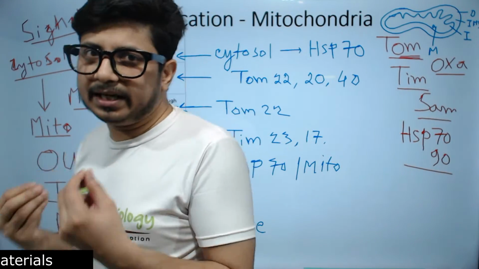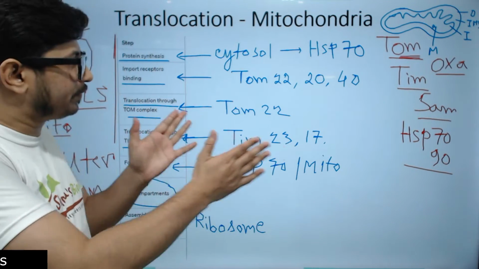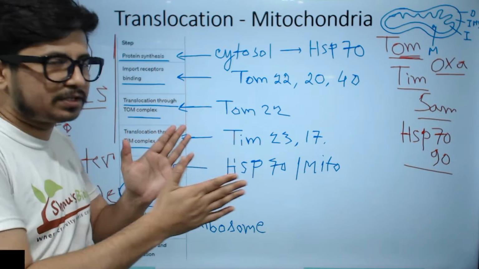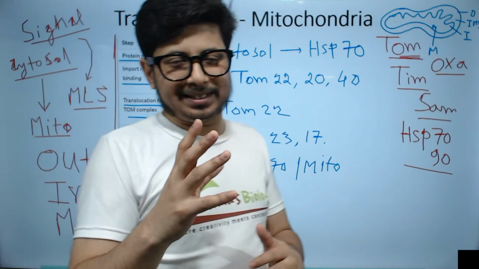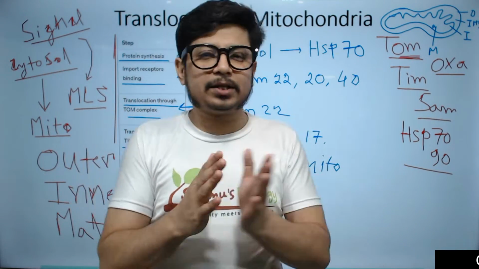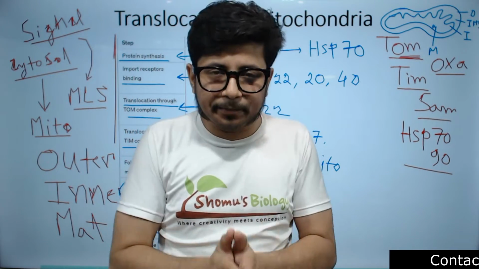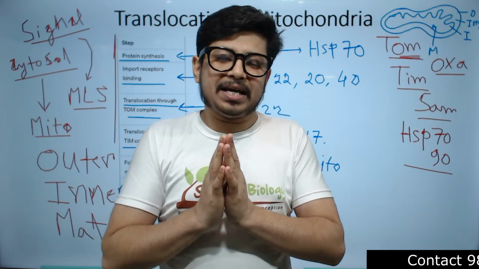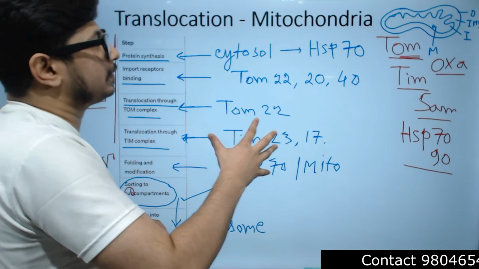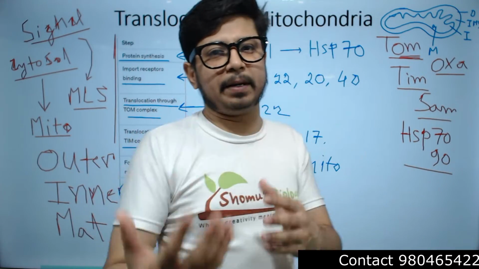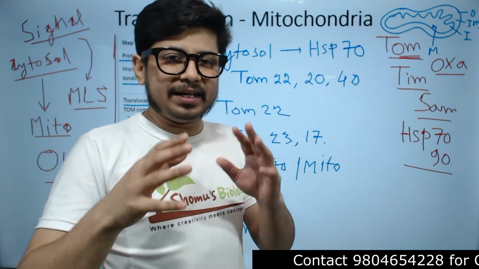Now, one big question is still left. I'll move to the next slide to discuss how the proteins are destined to the different compartments of a mitochondria. But before going in there, I must say that one question is always there. This process of mitochondrial protein delivery, do they really need ATP? The answer is yes, they require ATP, because the production and maintenance of the proteins that help the translocation of protein inside mitochondria itself requires ATP.